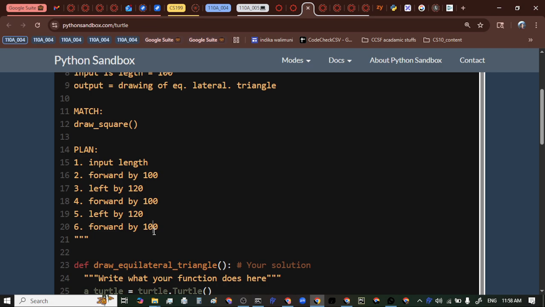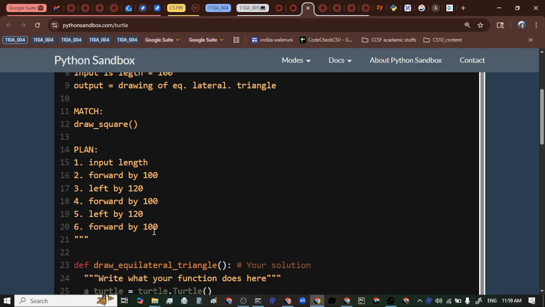So try to do this always, because we are learning a language called Python, so we are not yet thinking in Python. We are thinking in English. So the best thing to do first is solve the problem in English and then translate, because we are learning how to translate from English to Python by learning the syntax, the grammar of Python. Okay, so that's what we are going to do now.